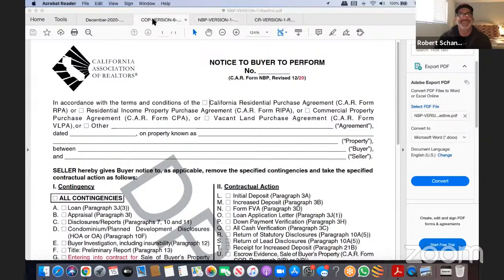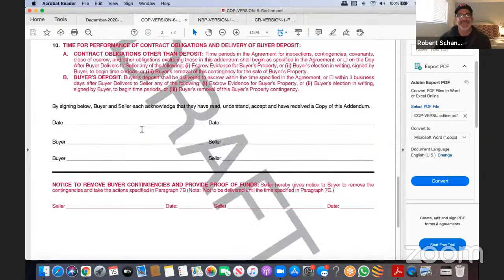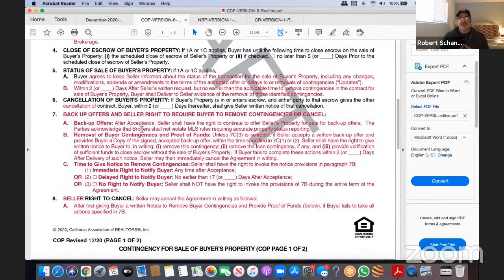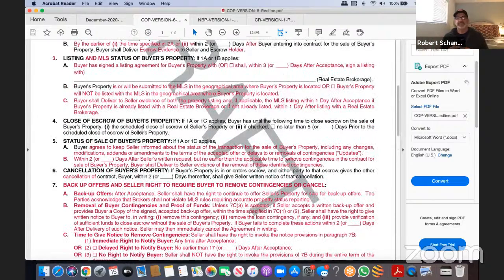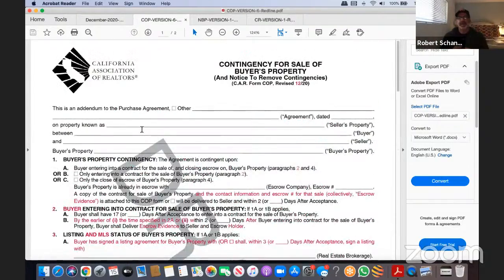All right, so here's the basics of the COP. You have a buyer who wants to buy a house, but they have a home they have to sell. And that home is either not going to be listed, going to be listed but not in the MLS, going to be listed in the MLS, or going to be listed in the MLS and pending.